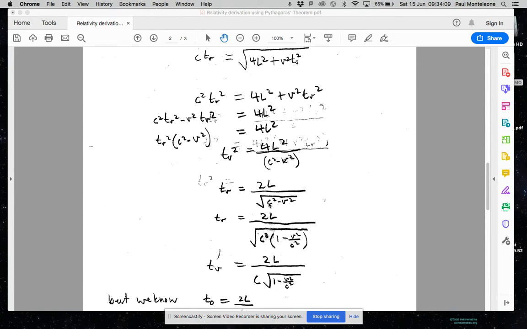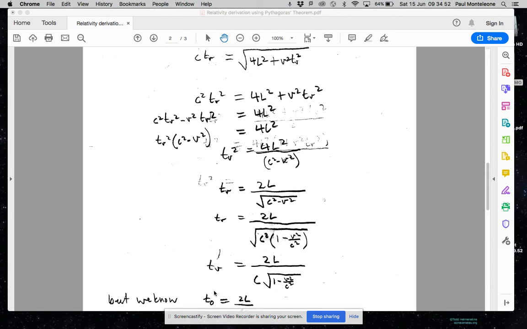So what I'm going to do here is pull a factor out of c squared minus v squared. But the way I'm going to pull the factor out, you'll see below here, is I'm going to pull c squared out of this. And what I do is I just invent the c squared in the bottom here. So when I put the c squared back in, they'll just cancel out and leave the v squared there. So if you have a look now, I've got 2l on the square root of c squared outside of 1 minus v squared on c squared. And you'll notice now that if I take the square root of both individually, what I get is 2l on c outside of 1 minus v squared on c squared. So this c, when I square root it, just becomes c, and I've got this equation.